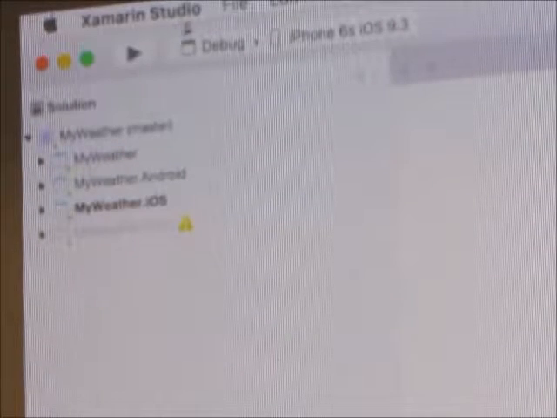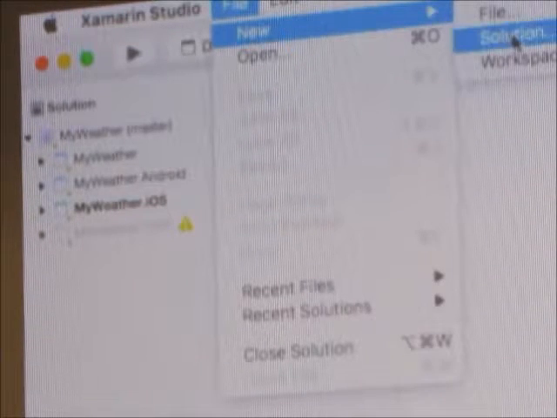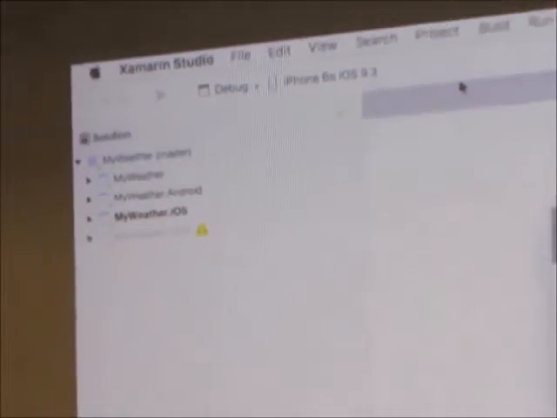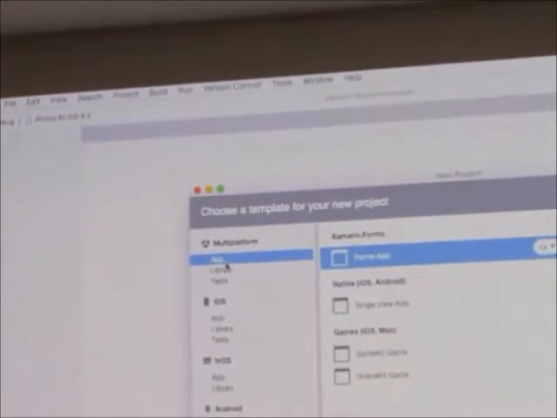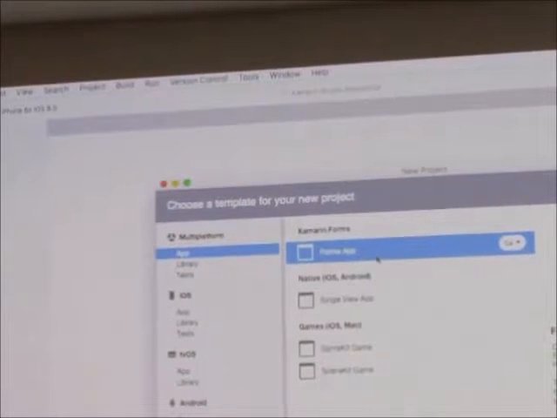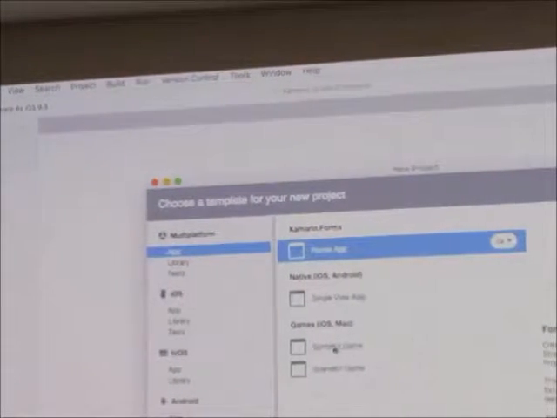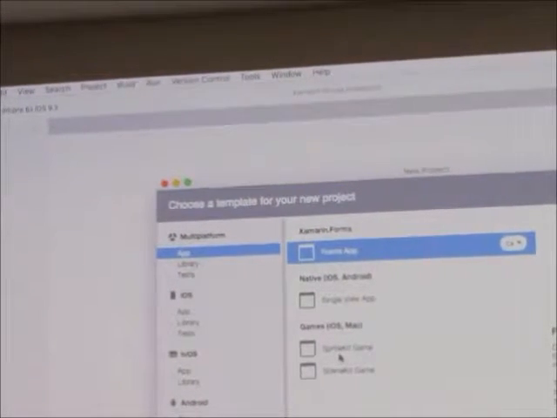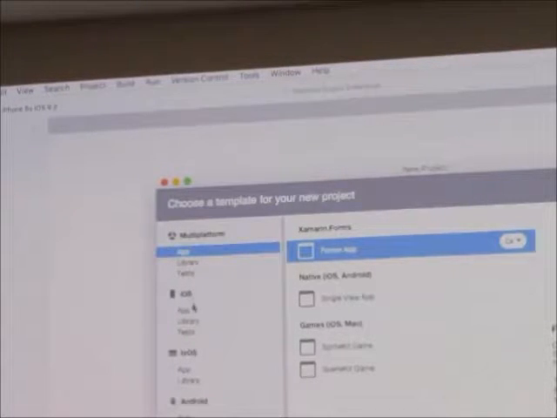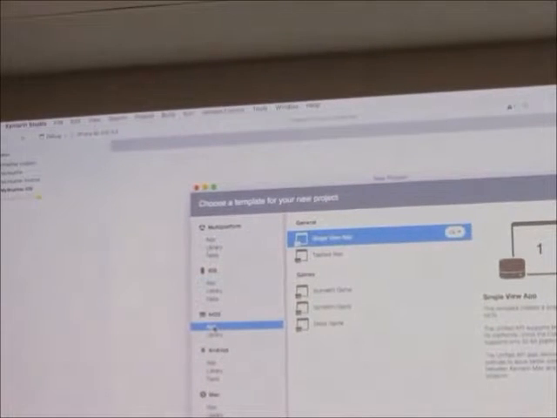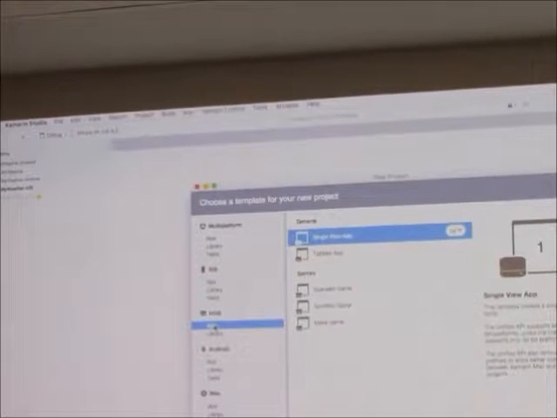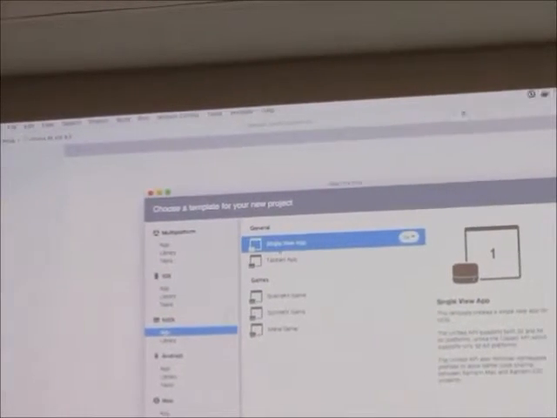And what I'm going to do is show you the file new experience. So I'm going to go file new solution. And if you remember what Laurie showed in Visual Studio, it's almost similar here, right? So here you have multi-platform. You have a Forms app, single view. You can create a sprite game. Then for iOS, you have iOS-specific ones. tvOS, if you want to build for Apple TV, you can do that.